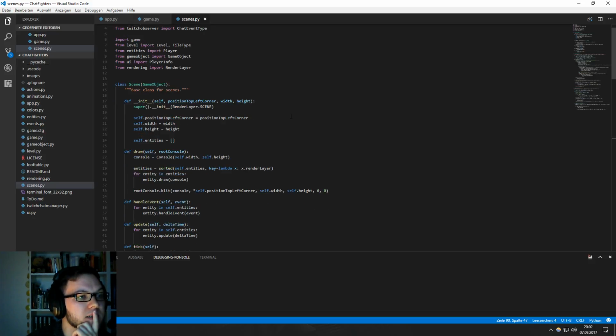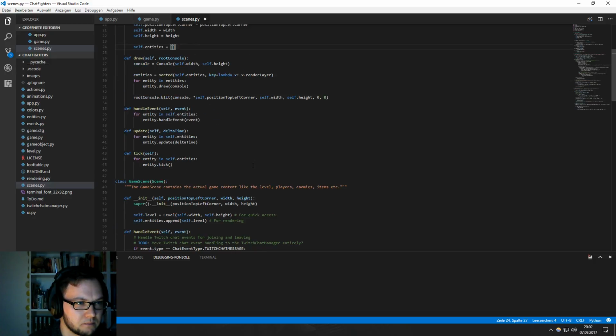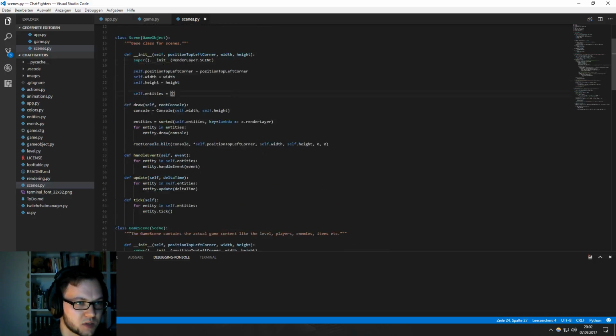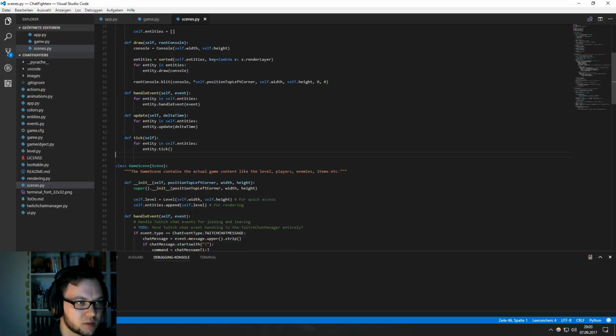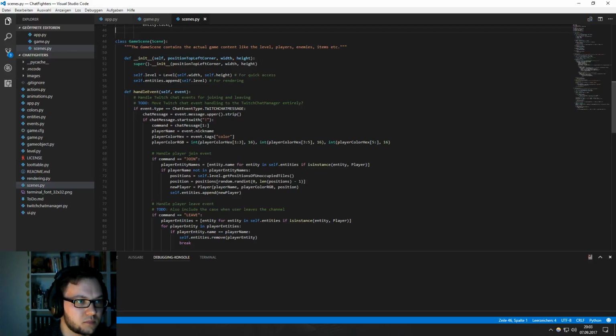The game scene, for example, just takes a list of entities which are in it. This is the scene, the base class for that. The game scene then also has a level, which is all of the static objects in the scene, and on top of that it has a list of all entities: players, items, NPCs, whatever.